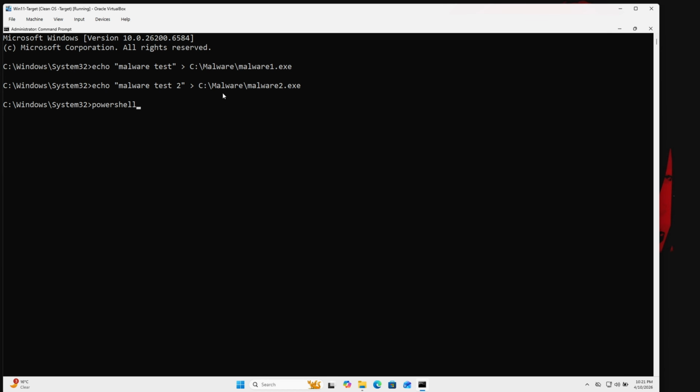So we will run PowerShell, Get-Item, and then the path C:\malware\malware2.exe, and then the creation time we will change to, let's say, 2015-01-01 10:00, and close this.